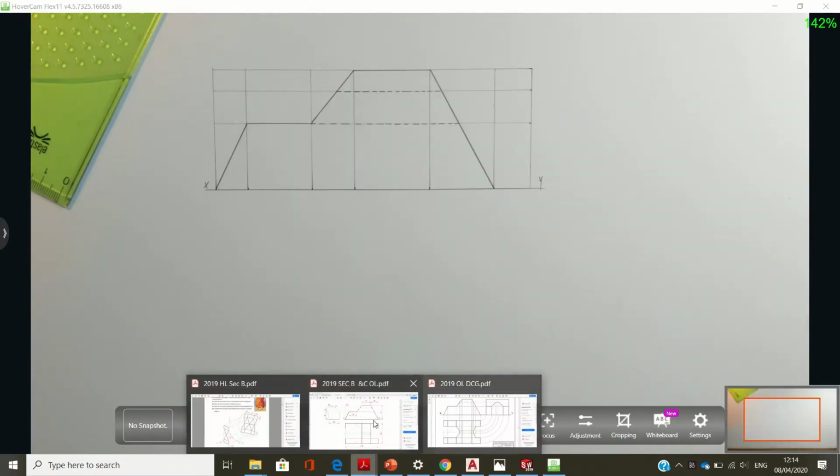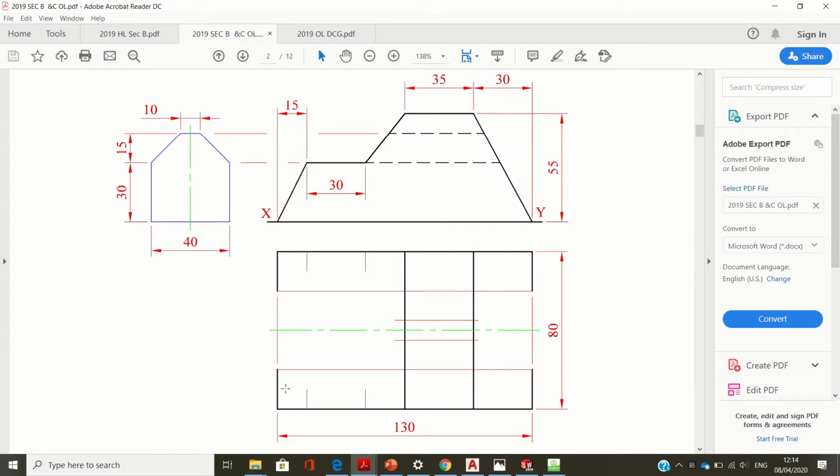So we're now going to start drawing the incomplete plan. The width of it is 80, the length is 130, so we can drop all the points down from elevation. Then the distance from here to here is 20, and the same at the bottom is 20, and then this distance here is 5 either side of the center line, because the outline section view is 10. So let me just prove that to you in 3D.